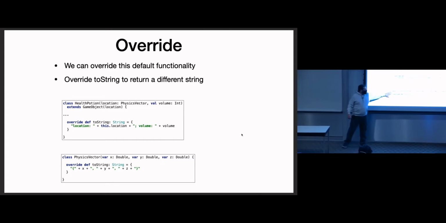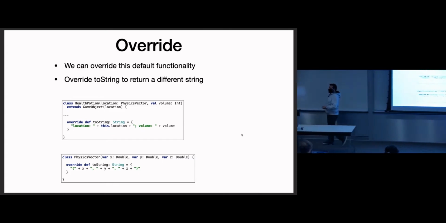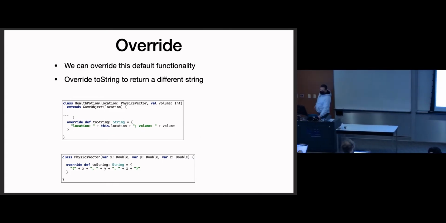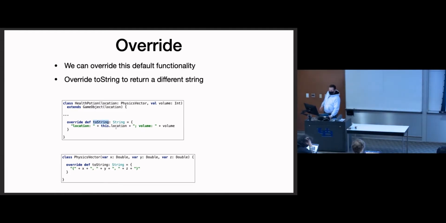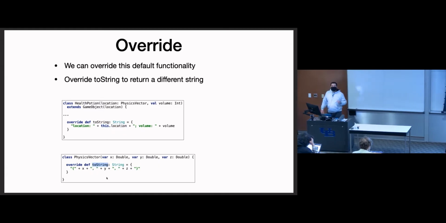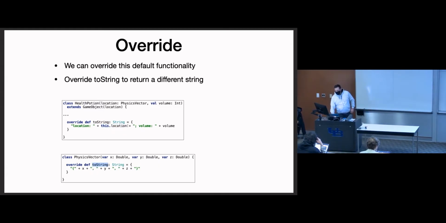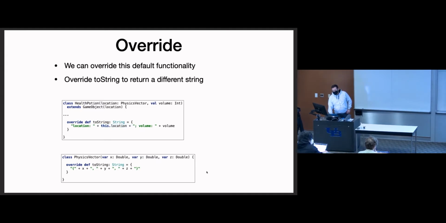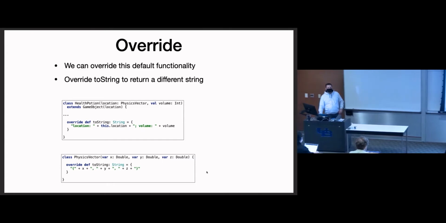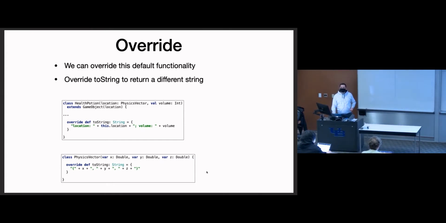So we're overriding these toStrings, and then when we print out a health potion, it's this toString that's going to be called, which ends up calling this toString and getting this in a better format for us to read. This will implicitly call toString. It's kind of a special method. When we're concatenating strings, we know that this is supposed to be a string, so it's going to convert that to a string with toString. Since every value has a toString, Scala can know that, hey, this has a toString, let's convert it to a string.